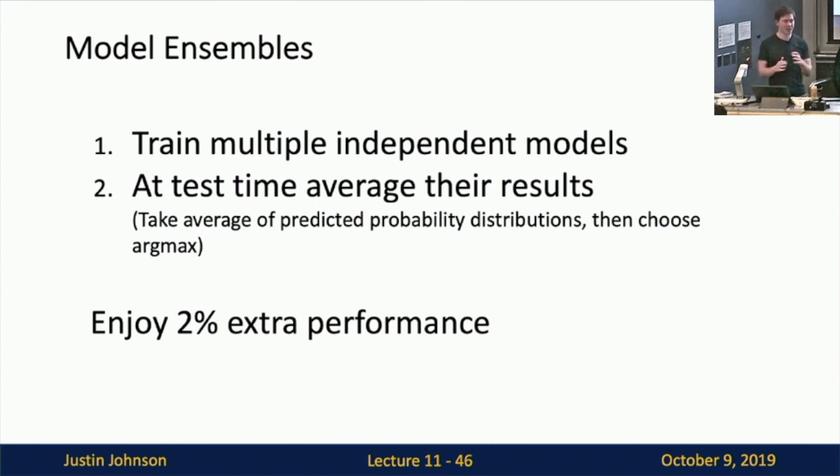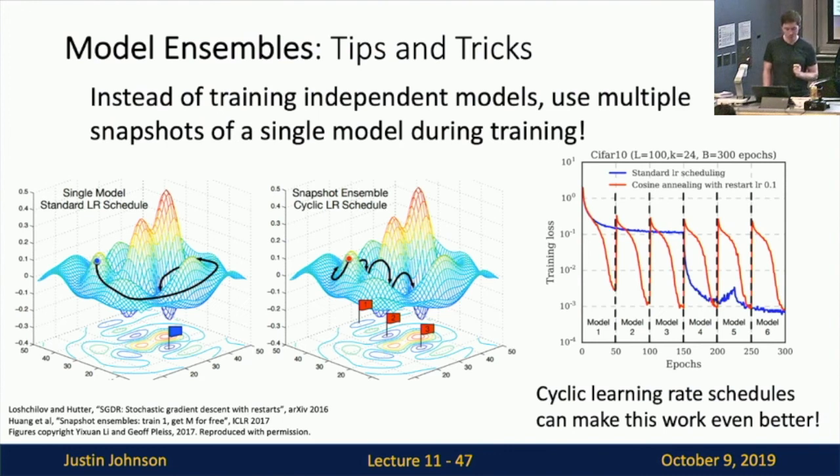And typically, when you take an ensemble of a bunch of different models, you end up getting about 1 or 2% better on your final test set. That is pretty standard, no matter what the model architecture is or how many models you ensemble. Well, more is usually better, but no matter what task you're working on, what data set, or what underlying CNN architecture, you typically get about 1 to 2% better when you ensemble some set of models together. So if you're really trying to squeeze out that last bit of juice, this is a very common trick that you'll see people use.